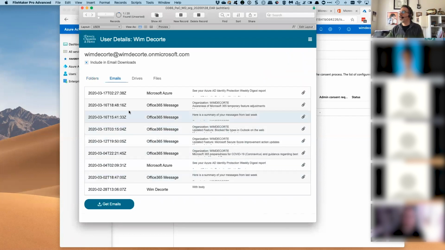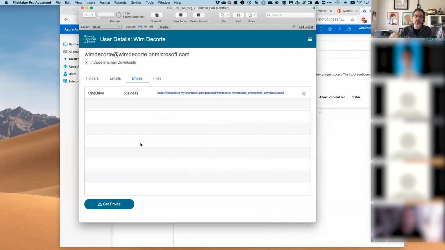All right. And here I have the emails, and I can get the emails, right? The Graph API is so vast and has such power that now, without using plugins, I can send emails. And not only can I send emails, I can send nicely formatted HTML emails without having to jump through hoops. I can attach multiple attachments in one go. And I can download emails. I've never been a big fan of using plugins to download emails into FileMaker, but with this API, it's very easy to do. So I can just go and grab the emails.